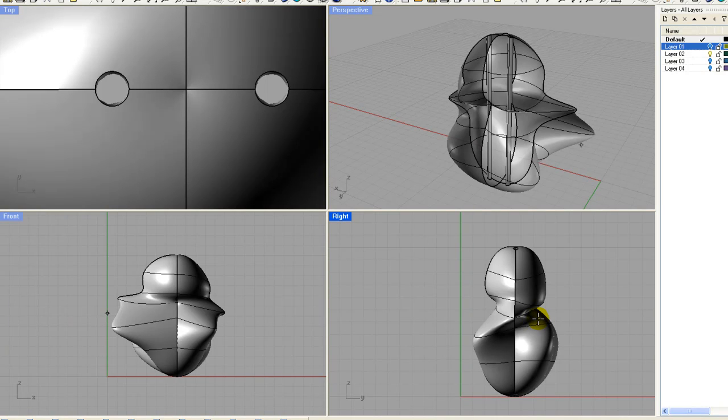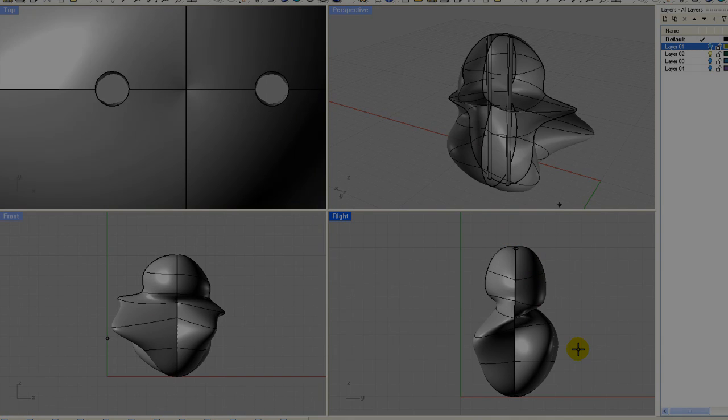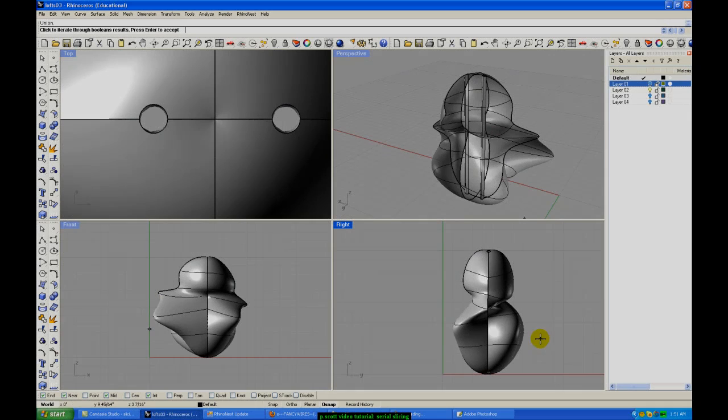As a matter of fact, to illustrate that, I'm going to leave this right here at this point so that it becomes clear. So this completes part 2, Boolean-ing in and adding the cores, the registration cores, to your model.